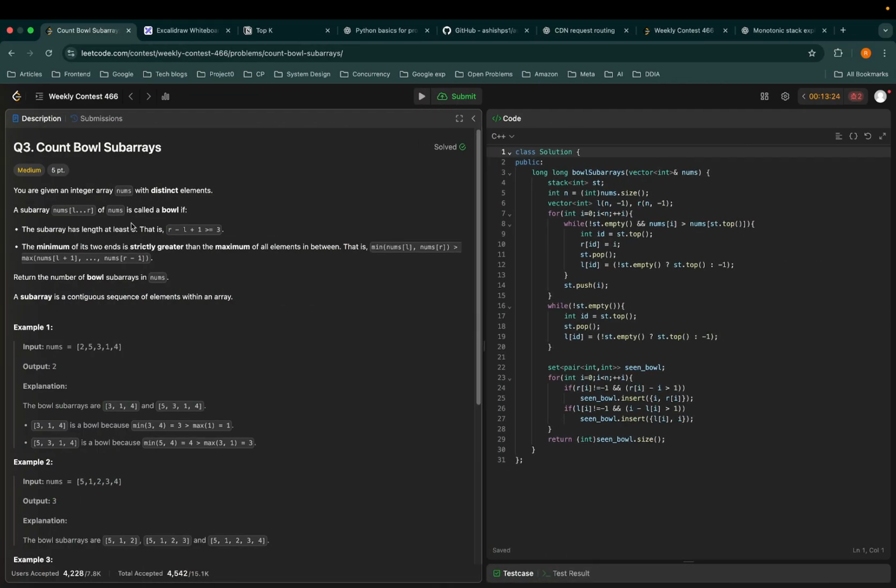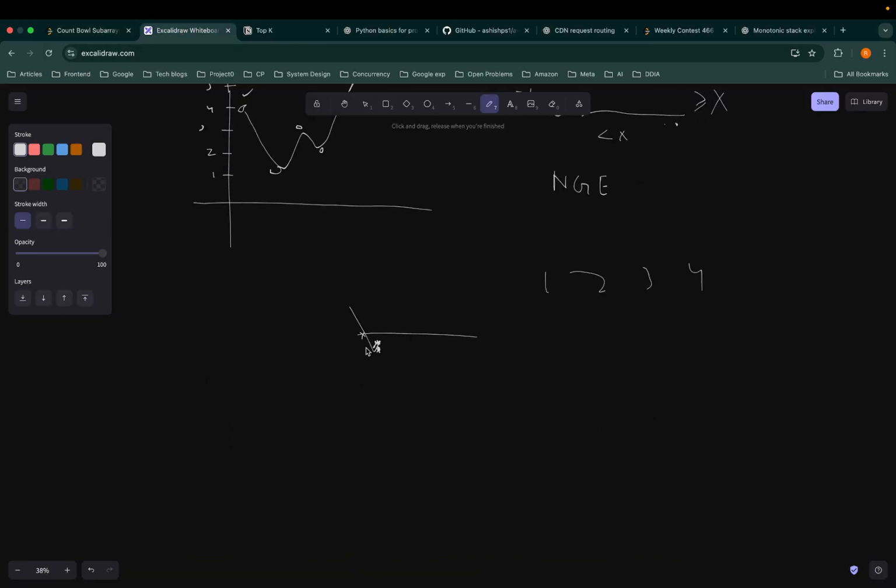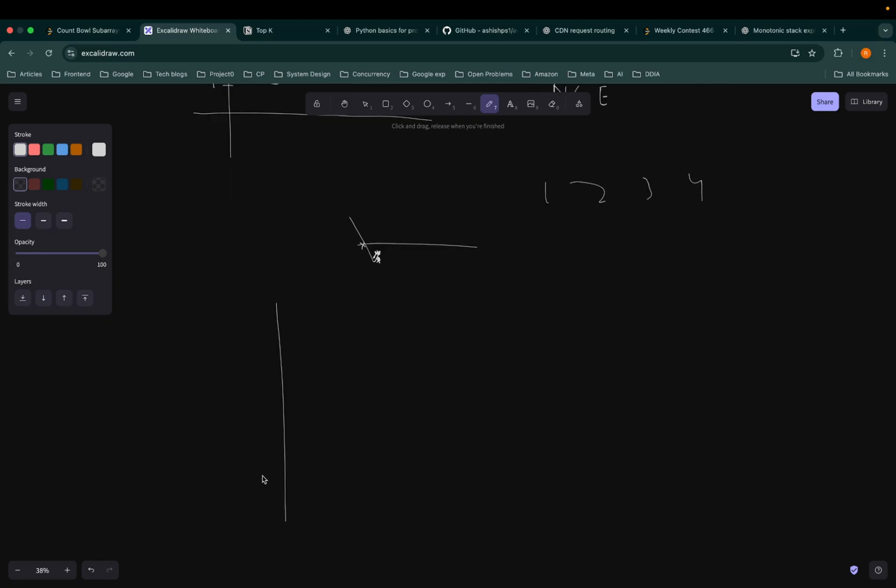Okay, so the problem says that we want to count the number of bowl subarrays, right? So basically your array is called a bowl if, let's say, you have two elements like this, and all the elements, like this is the minimum element, right?